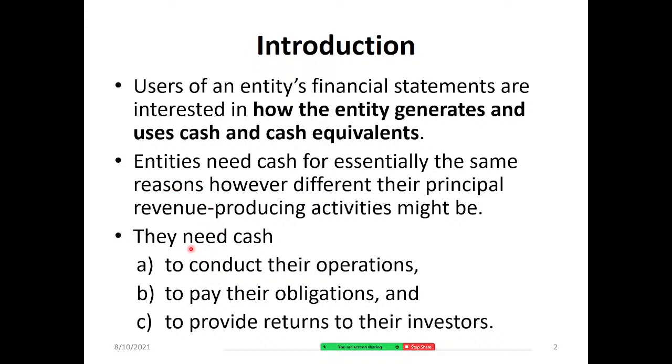For that, the organizations need money, and to provide return to the investors. Investors mean stockholders, shareholders. They have given their money to start up the business, and they expect a return from the company. Actually speaking, the return is attributable to the shareholders. So when companies make profit, this profit should be distributed among the shareholders. For that purpose also, the entity needs money.